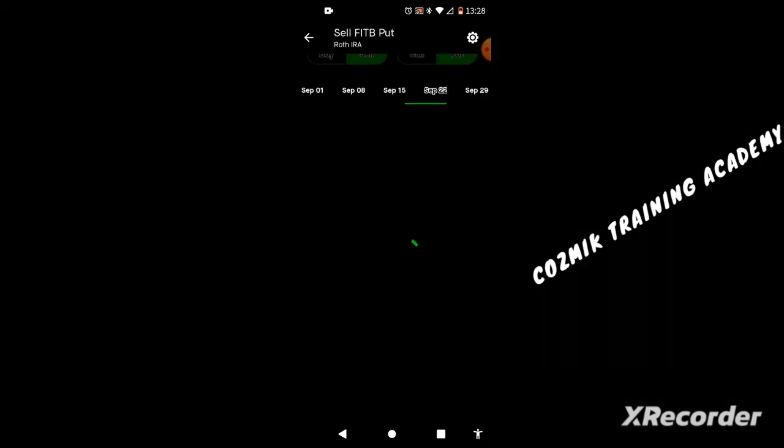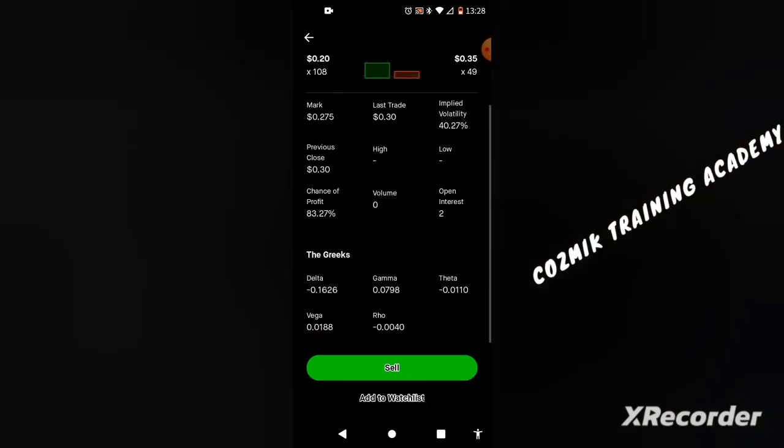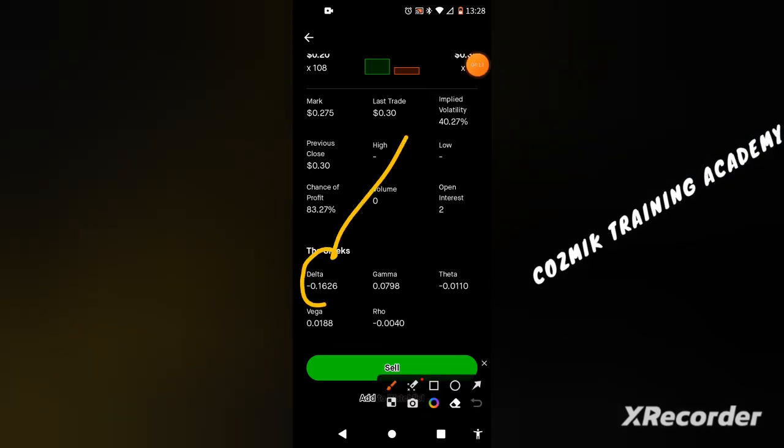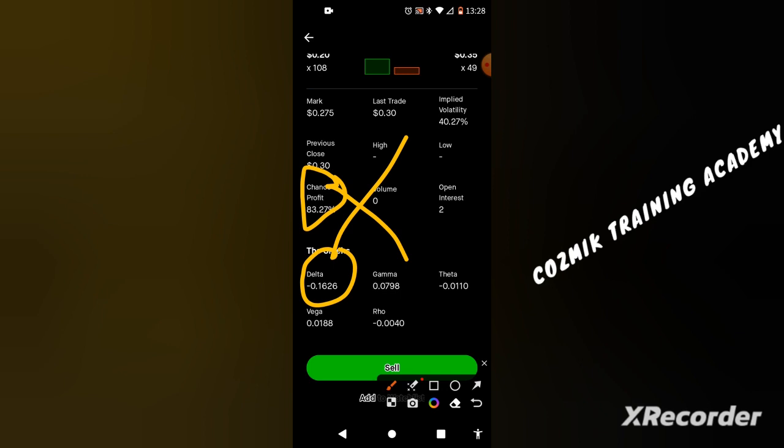Let me see here. Let's go down to 80%. Let's look at the Greeks down here. Look at that delta. See, that's exactly what I'm talking about. That's why I say I think this is a good one. There you go. So at least that means you got more than 85%, or 84% chance of winning this. That's why you see over here, chance of profit, 83%. See? So that's what you got to know. When you have a 0.15 delta, that means you got an 85% chance of profiting when you're selling like this.